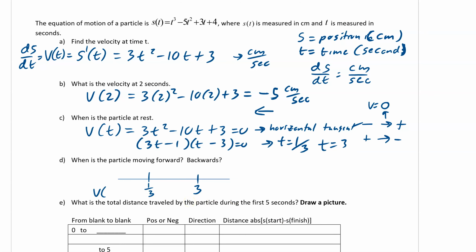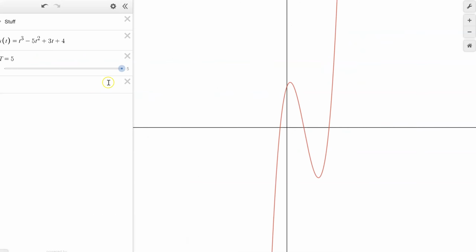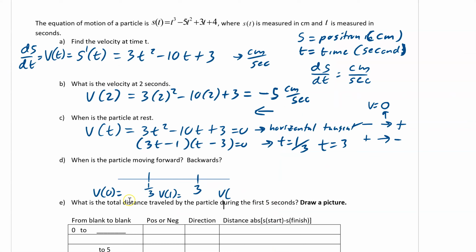So we know that it's either moving forward or backward in between those rest stops. So if you plug in a number that is in between these two, whatever it comes out, that is the motion that that object is moving. So if I plug in any number between 1/3 and 3, they're all going to be positive or they're all going to be negative, because I'm either using right or left. If we're going to cheat, we know. So if we look at it, it goes right, that's positive. It's going back, now it's negative. And then it's going to the right, which is positive. So we already know what we're going to get. We're going to get positive, negative, positive. But we got to do this algebraically.